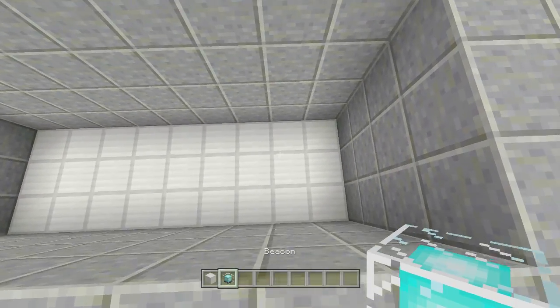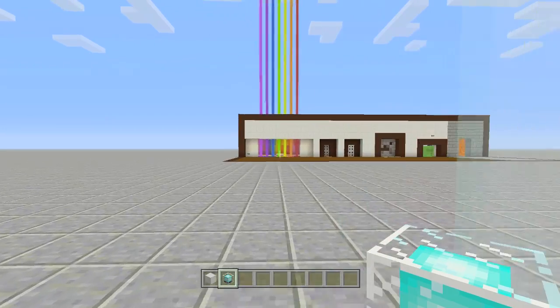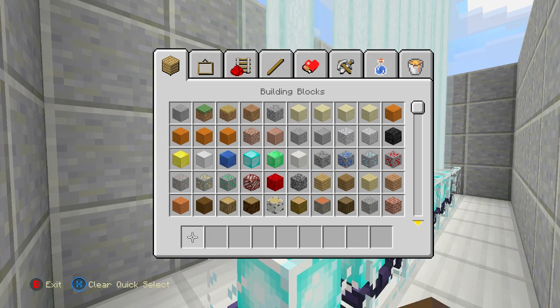So there we have it. We have all our iron down, and I'll go ahead and just place in 7 beacons right along the middle. So there's where our rainbow door is going to be. So like I said, if you don't want to make it rainbow colory, just make them all red, and you can just make a laser door as well. But for this one, I want to make it a rainbow door.